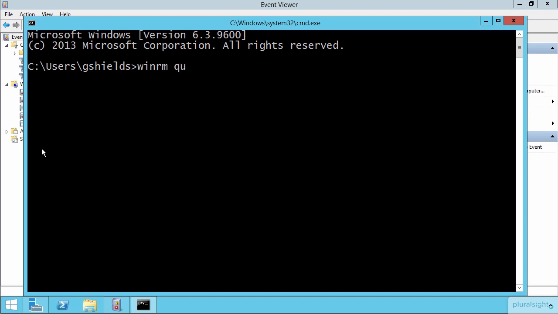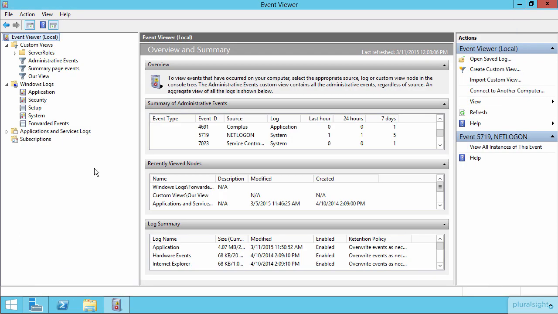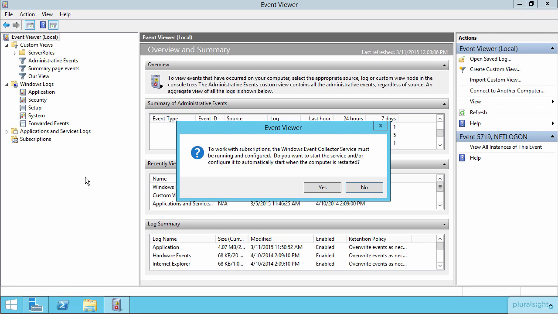Now here in Windows Server 2012 R2, WinRM is probably configured already for you, but you do need to run WinRM quick config here on a machine in order to get all the various bits of WinRM prepared in order to turn on the next service that this whole event collections thing requires, which is the Windows Event Collector service. So punch in WinRM quick config on any machines participating in a subscription, and then right-click here on subscriptions to create a new subscription.